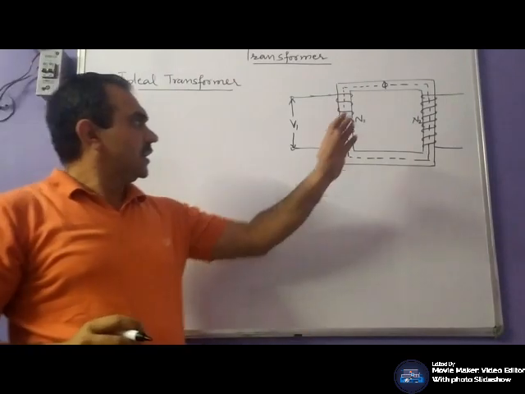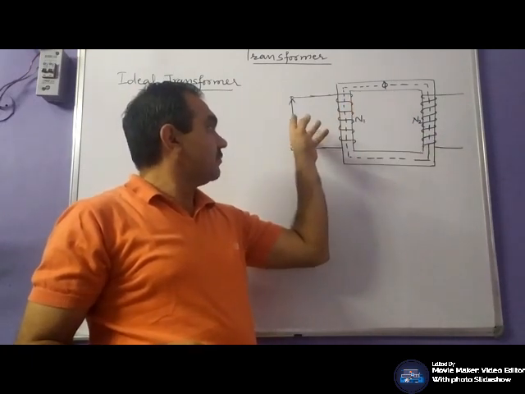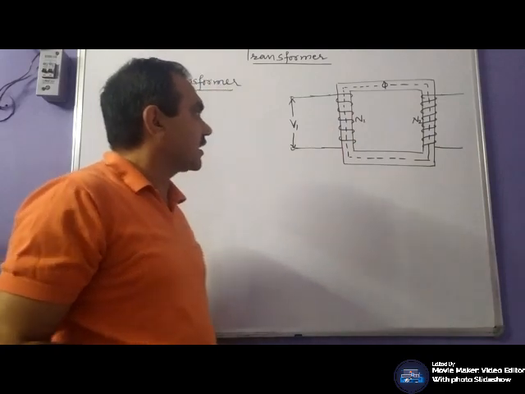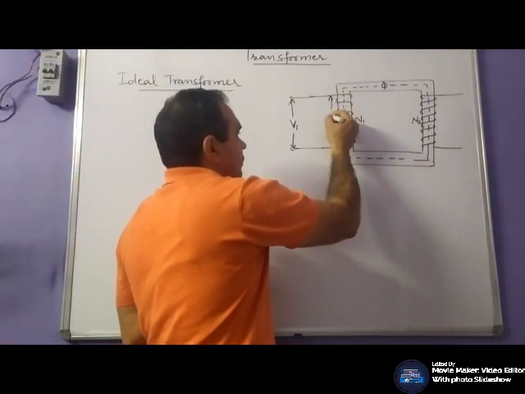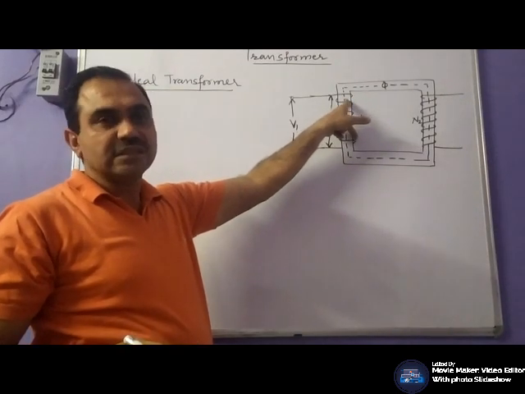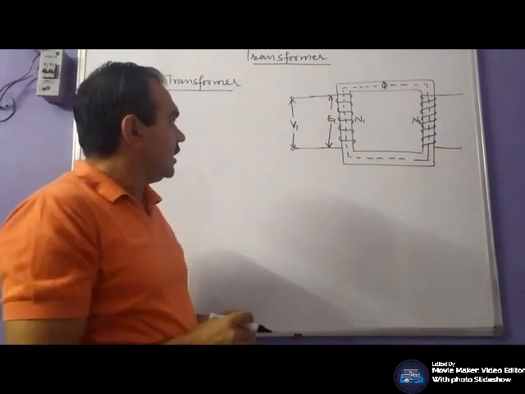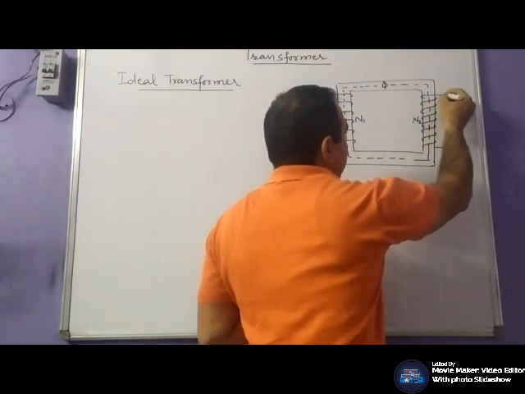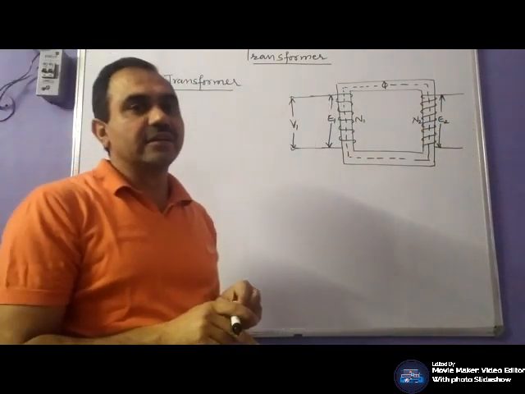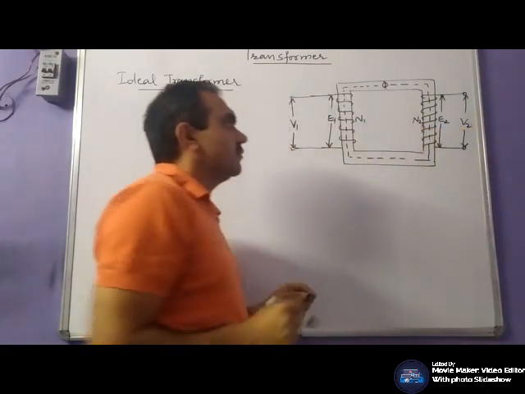And this magnetic field links both the windings, primary as well as secondary. As the applied voltage was of alternating nature, the magnetic field established would also be of alternating nature. Hence, as per Faraday's laws of electromagnetic induction, EMF will be induced in the primary. As the magnetic flux linking the coil changes, EMF will be induced in the coil, and this induced EMF is known as self-induced EMF. Likewise, the same flux is also linking with the secondary winding, hence EMF will be induced in the secondary winding. Let V2 be the terminal voltage.